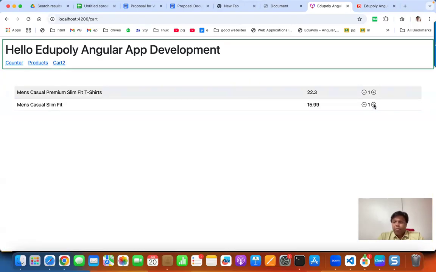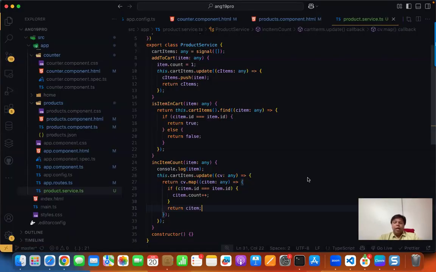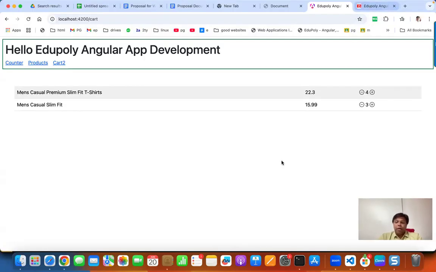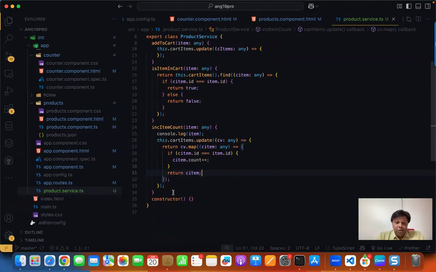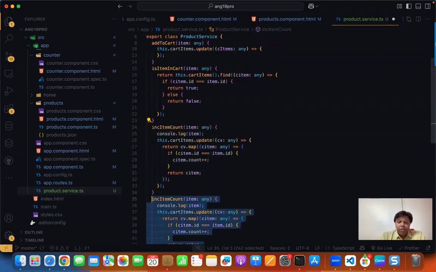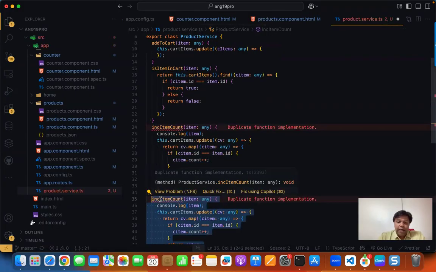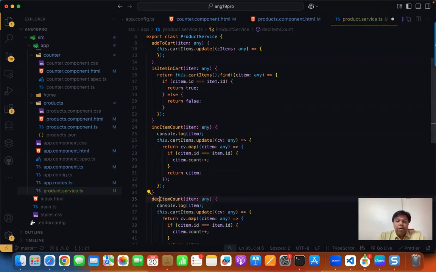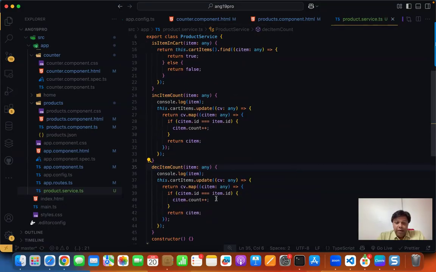So when I click on plus, can you see this? The plus is incrementing the count. Got it? Yes. So finally, we got the count and we need to implement the decrement button also. Before that, let me write the logic for decrementing the item count. And here I have to decrement the number of items.